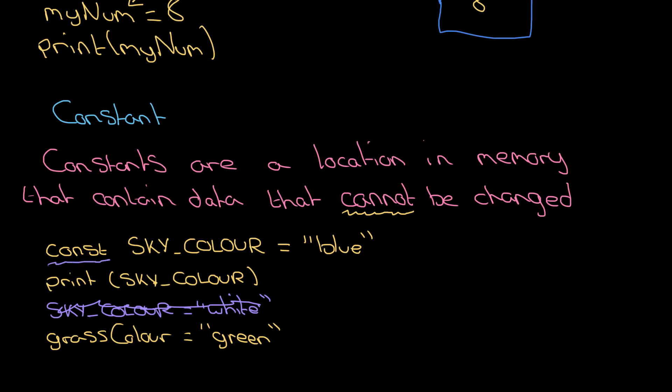I haven't changed the value in grassColor at any point in my program other than once. But that doesn't make it a constant. It could be changed. So the definition of variables: can be changed. Constants need to be declared as constants. And they cannot be changed. Just because a variable has been changed once, it still makes it a variable. Doesn't make it a constant. I hope that's sort of clear. And they are your definitions and examples for variables and constants.